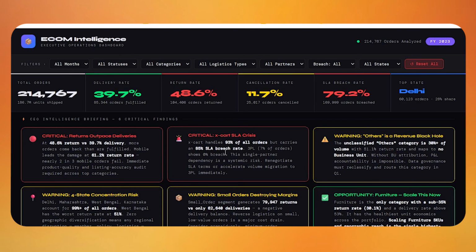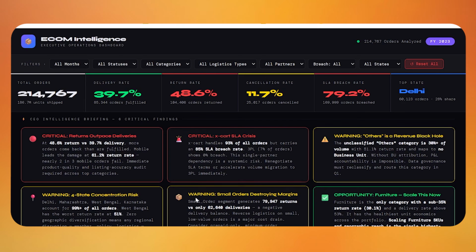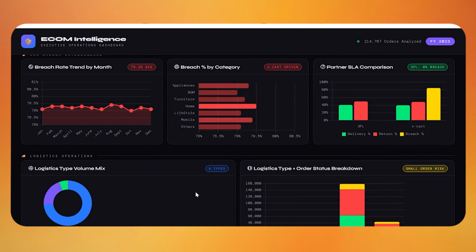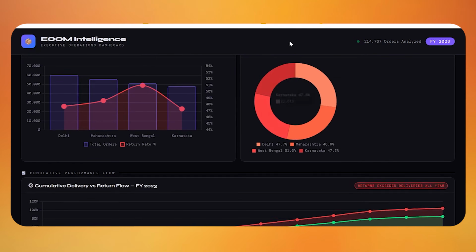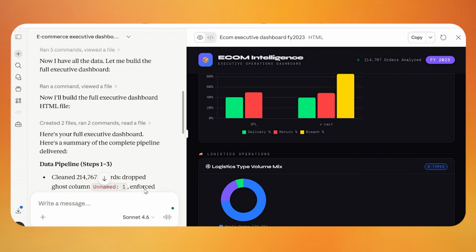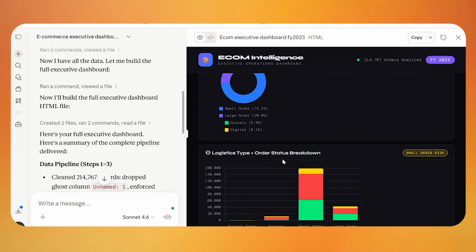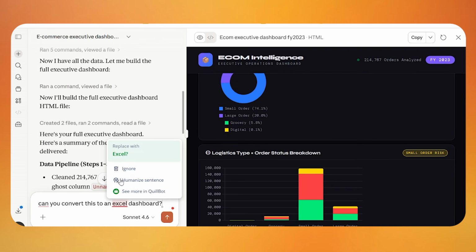If you want more from this dashboard, you can add more structure, more KPIs, more cards, and mention it in the prompt, and it will give you that. In case you want to edit, or if you don't like any of the charts, you want to edit or add anything, or add more context to it, you can just write a prompt and ask it to edit. It will edit for you. What you can do, you can ask Claude, can you convert this to an Excel dashboard? So let's see what happens if we say that.